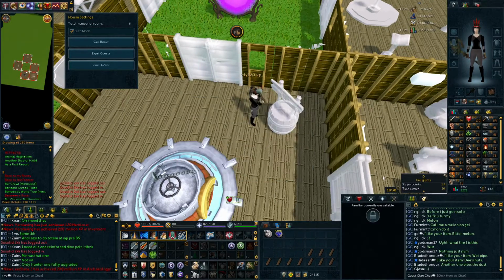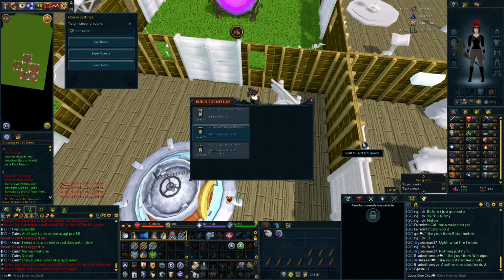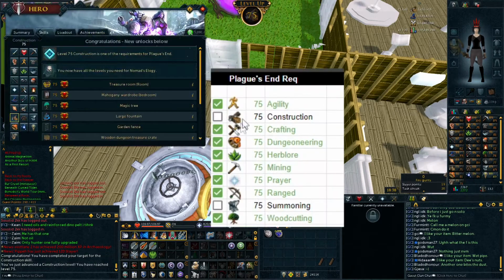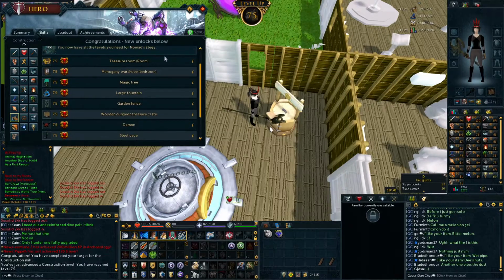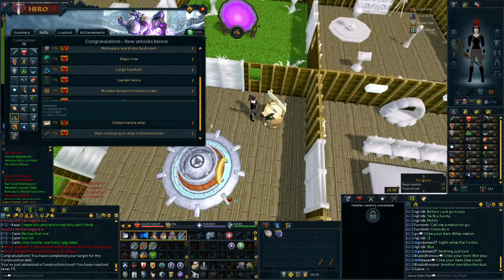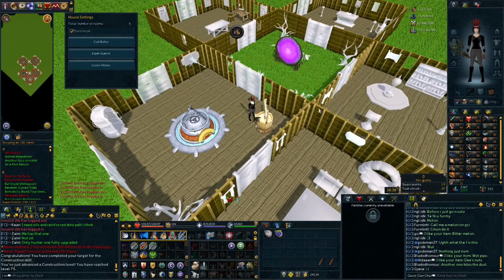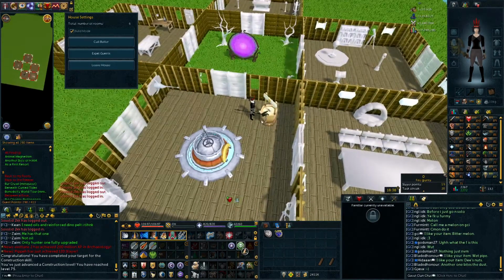and with another 2 flotsam prawn brokers, and this one we will get 75 construction. And that means one of the requirements for Plague's End is done. And we can now make Gilded Marble Altar. This is super good, especially when I wanted to train prayers in Priffdinas, because the house is so close to a bank. I don't need to teleport a lot and I can skip the wilderness.